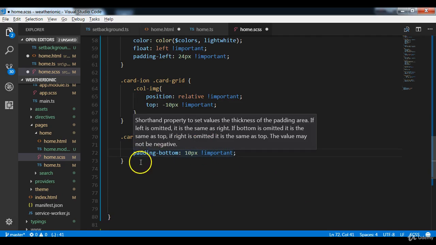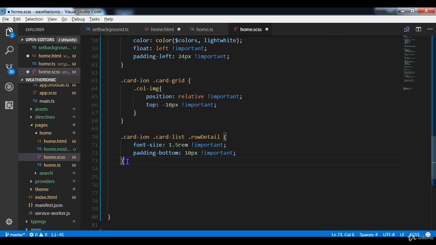Now the next class is going to be for the item name. So card-eon, card-lists, row detail. This is card dash, then the class item name.